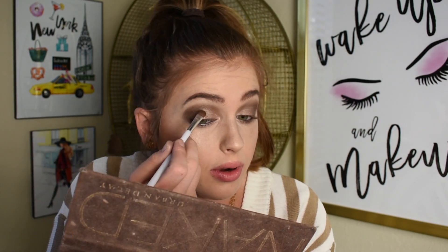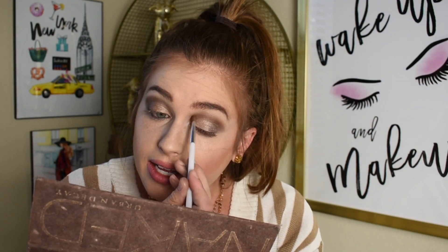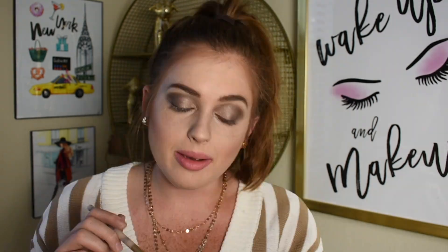This is honestly not the route I thought I was going to go with this eye look today — I thought I was going to show y'all more of a bronzy look. But I accidentally went straight into that gold shade. I'm just putting this on the inner corner of the eye. It's a really subtle look, kind of smoky, but you can still do it day to day. That's what I really like about this palette — it's so good for day-to-day use.